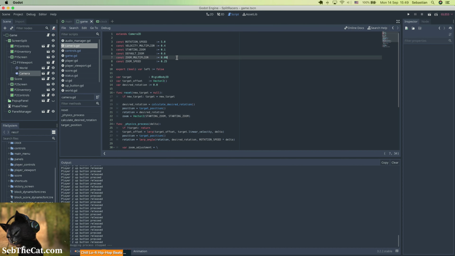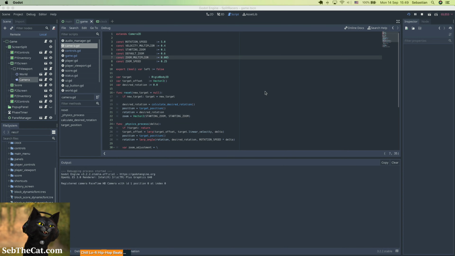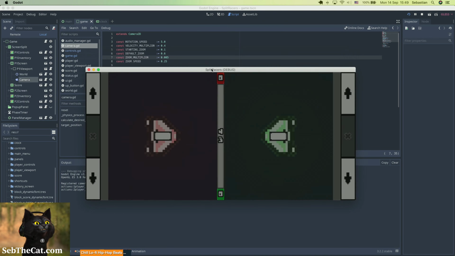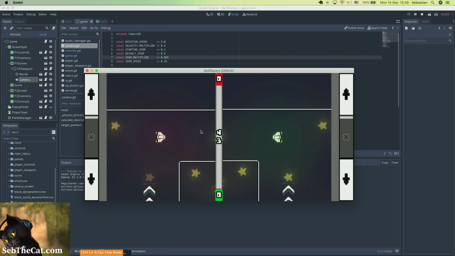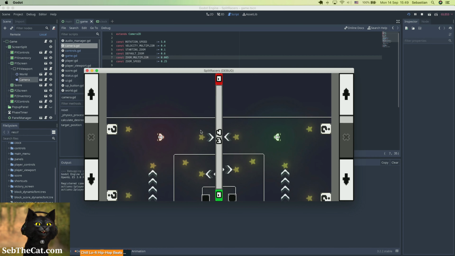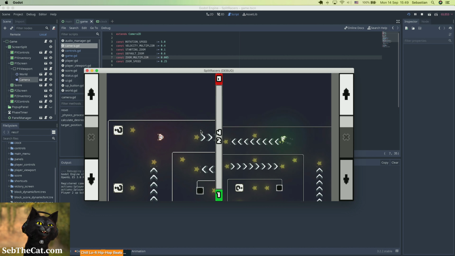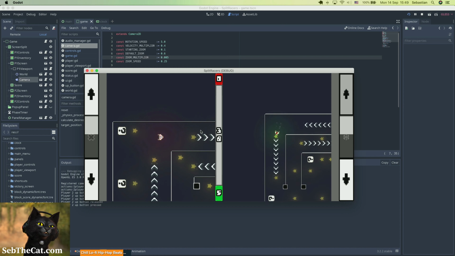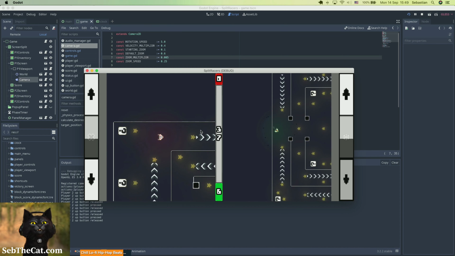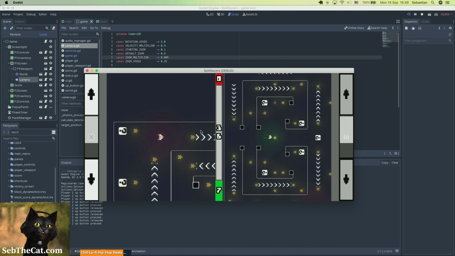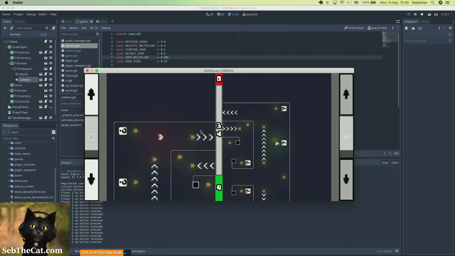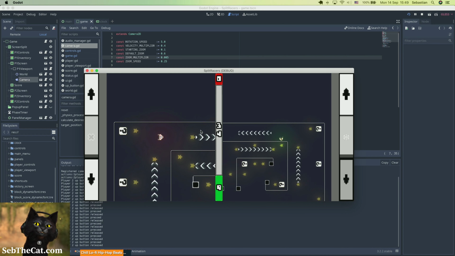I think we can turn the zoom multiplier up a little bit. Phase 1. Collect stars. How much do I want to bet? So that starting zoom is really slow. Like it starts so zoomed in. But maybe that's kind of cool because you don't really know what level you're on until it zooms out. And you sort of just have to start powering through. Because the beginning of the level is a race to collect as many stars and lives as possible.